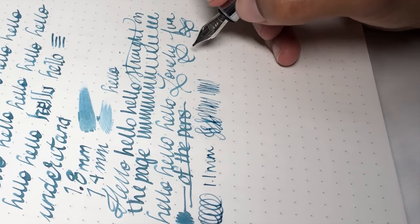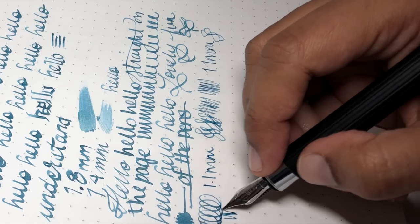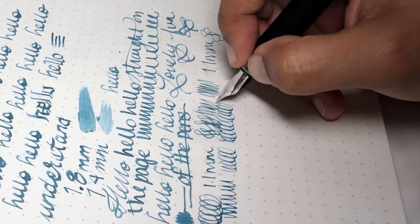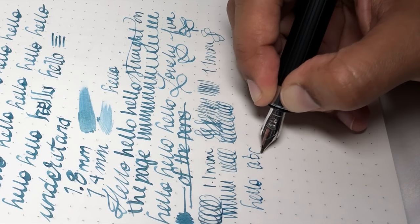And I think of the three nibs, I like the 1.4 the best. So the 1.1 is like really sharp. It does not look like it's writing like a stub, straight on the page. It doesn't look like it gives such a nice line. So if we rotate, this one is definitely better rotated.